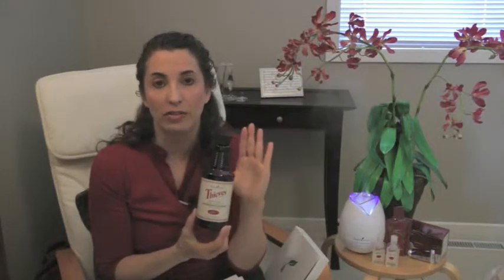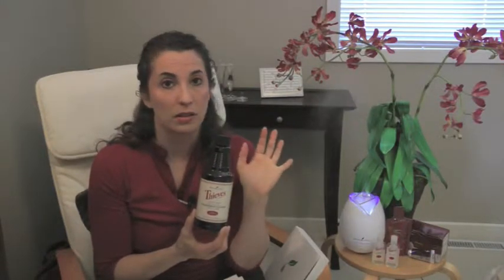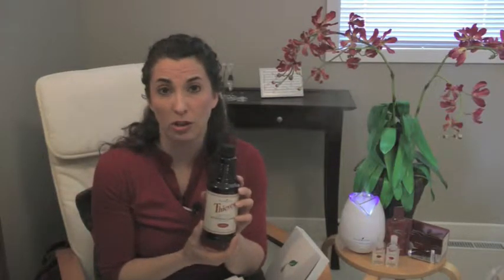Now, let me share with you that Young Living has a whole Thieves line. I'm going to share a few things with you because this might be where you get started with Young Living. If you are into non-toxic cleaning, green cleaning, this may be for you because they have Thieves Cleaner, and this is amazing. I literally use it for everything. Windows, floor, toilets, mold, you name it, I use Thieves. We use it in our dishwasher.